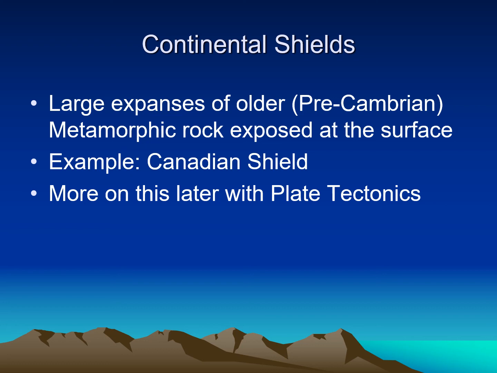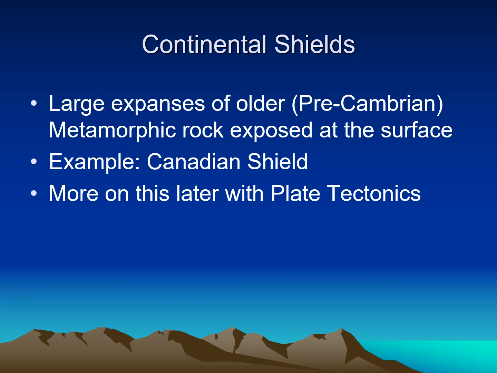Now, do we have any of that rock in the United States? Yes, we do. But the problem here is that it's covered by younger rocks and sediments. So what is so different about Canada? Well, Canada's further north, and the glaciation and the various ice ages was more intense. Glaciers are very good at taking away sediments and soil and sedimentary rocks and upper crust material and just kind of scraping all that away and exposing the old Precambrian basement rock.